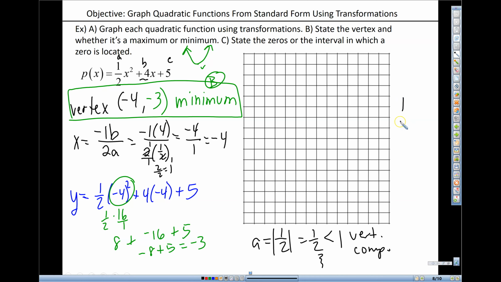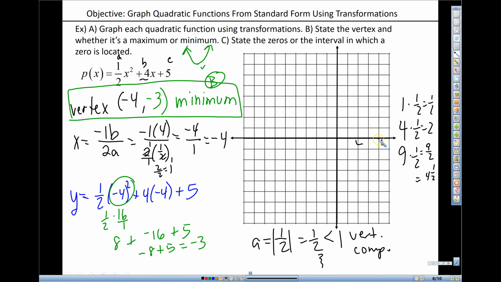So our vertical distances from our vertex of 1, 4, and 9 are all going to be multiplied by 1/2. So this is going to be 1/2. 1/2 of 4 is 2. 1/2 of 9 is 9/2, which is equal to 4.5. All right, so that means that I just have to be aware of where my vertex is. So my vertex is at negative 4, negative 3, which is left and down. So I'm going to move my y-axis to the right a little bit to give me some space over there on the left. And I just have to make sure my x-axis is going to get me to negative 3 here. Again, I recommend a few numbers to help with making sure all the points are graphed correctly.